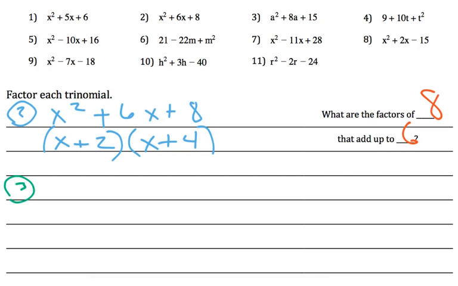I honestly really dislike a's. I find that factoring suddenly becomes challenging for me. So I'm the type of teacher that has no problem with you changing the variables to something maybe you like a little bit more. So I'll change this one to y's. So I'm looking for the factors of 15 that add up to 8.